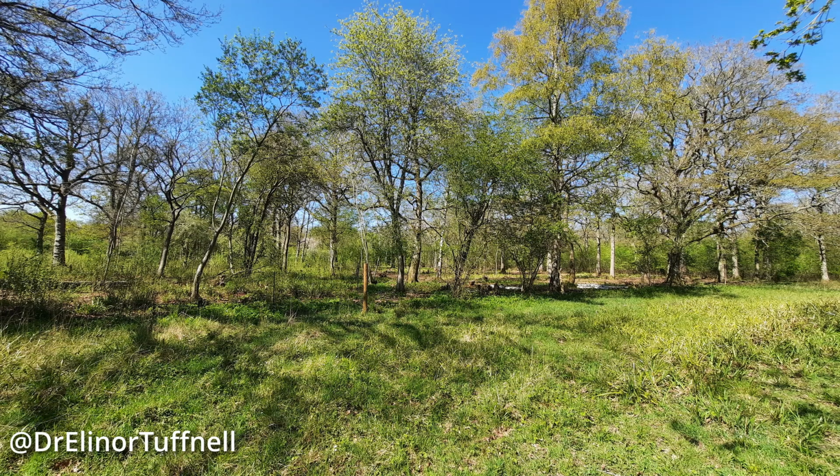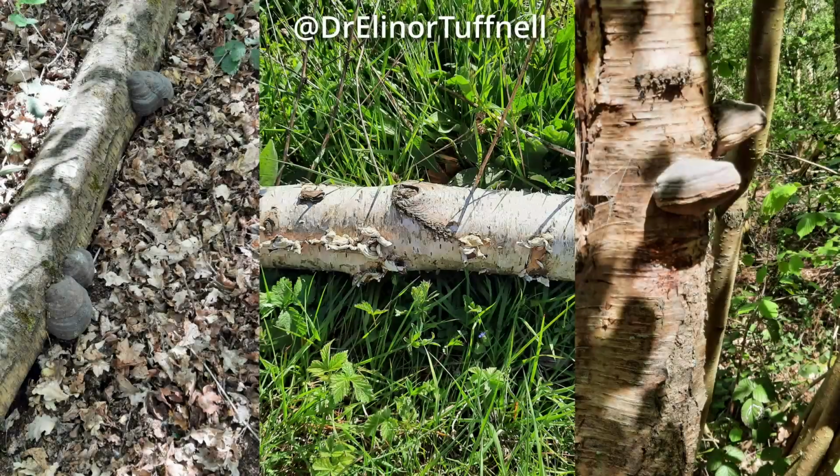Ancient woodland is unique. It is the richest and most complex land habitat in the UK, and it is home to the greatest number of threatened species of any land habitat in the UK. As the woodland has remained in place for centuries, the wood that has fallen and decayed year after year, and the relatively undisturbed soils, have created the perfect conditions for complex communities of fungi and invertebrates. Ancient woodland supports a large number of often highly specialised species, including insects, mammals and birds.